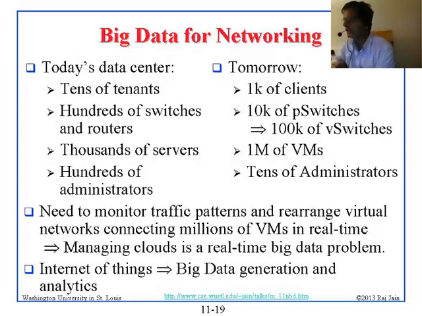When you see the traffic pattern, you get a very big matrix, right? And we have to be able to figure out quickly where the faults are. We have to predict where the congestion is going to happen or where the congestion is. All this has already become a big data problem. And so all the techniques of big data, such as Hadoop, etc., are being used to manage the data, to manage the cloud itself.